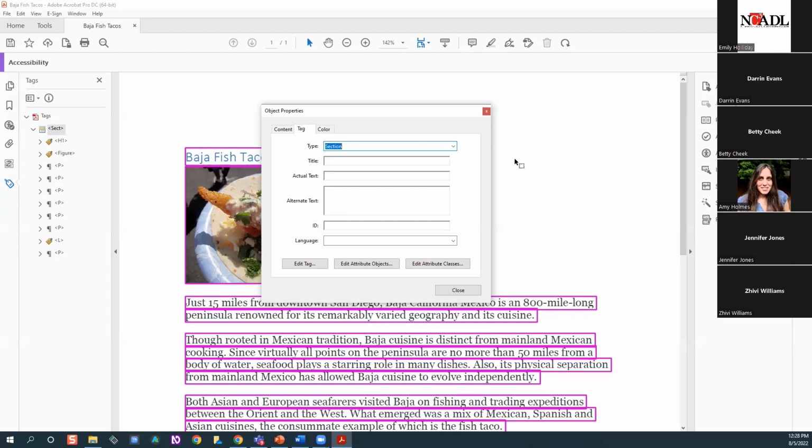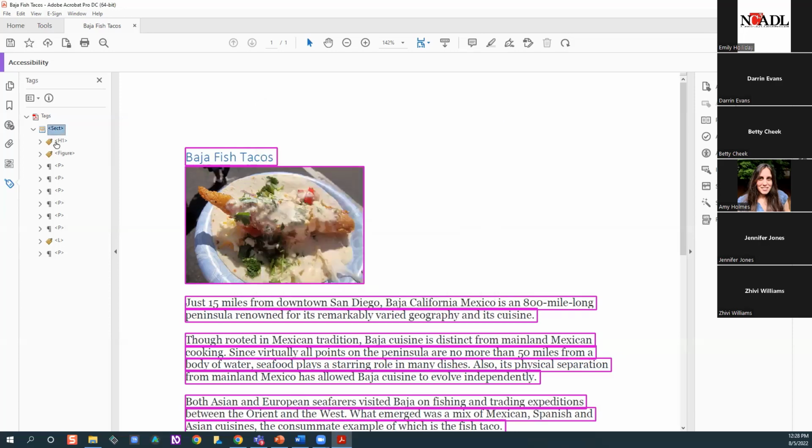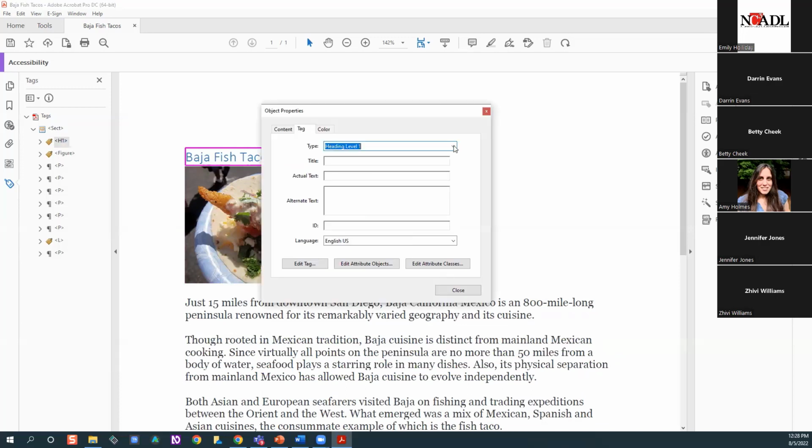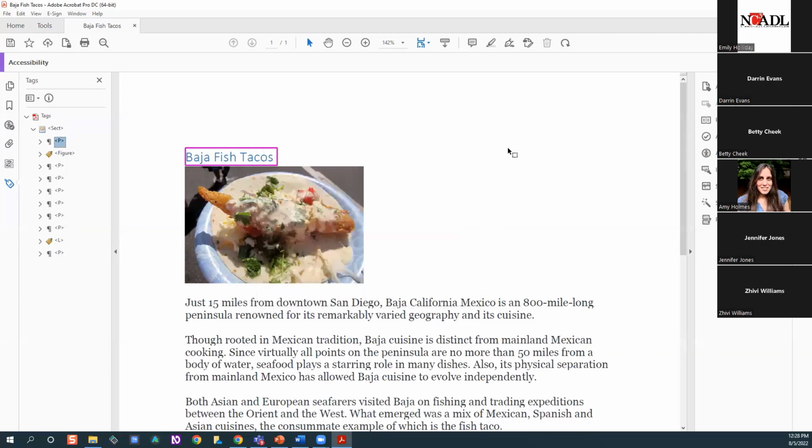I'm not going to change this tag, but I want to show you how you would do that by selecting the tag, right-clicking and going to properties, and then you could change it to whatever you want. So let's change this one to paragraph, and I'll close that. And then, I don't like that. I'm going to change it back.